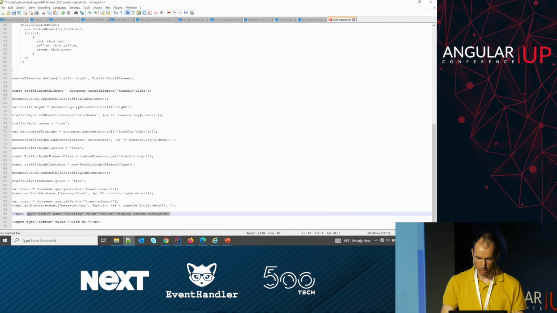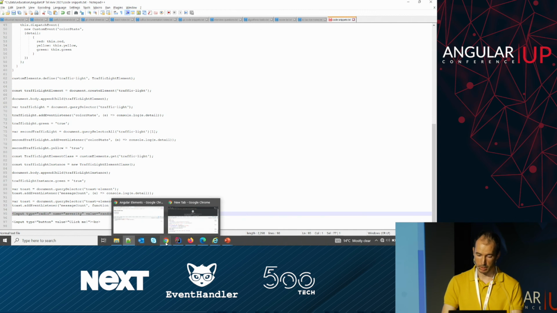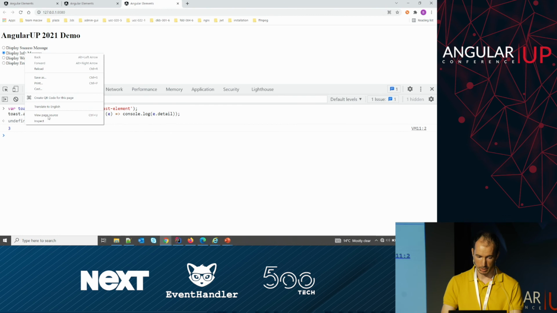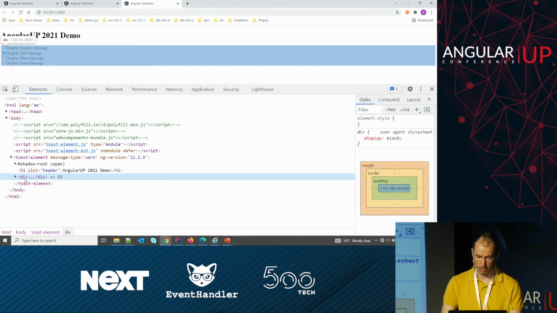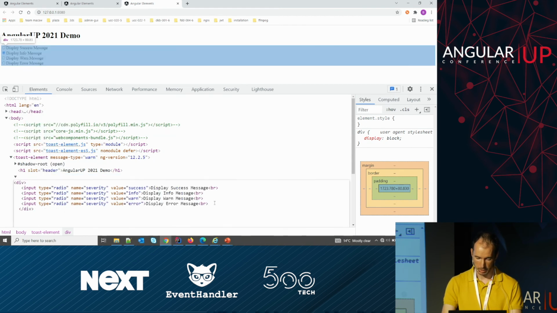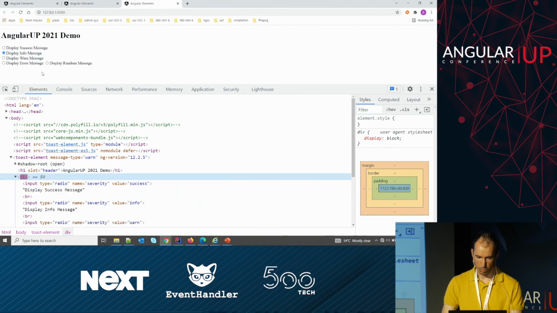So it's important to notice that when we're talking about changes, we need to do this on the top level change. Otherwise, this will not work. I mean, the content change event will not be triggered. So for example, if I have here into the shadow root and I edit as HTML, and here if I define this, so we have display random message, but if I click on it, nothing happens because it is not a top level change.